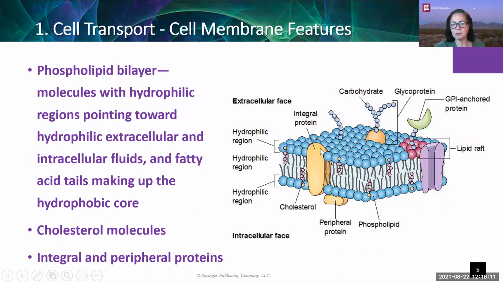And then we've got proteins that are embedded here in the membrane. They have actual jobs. For example, this one looks like a channel protein. It's going to let something through the membrane for facilitated transport. Those are the important things to know. Lipid center, embedded proteins that do particular jobs.